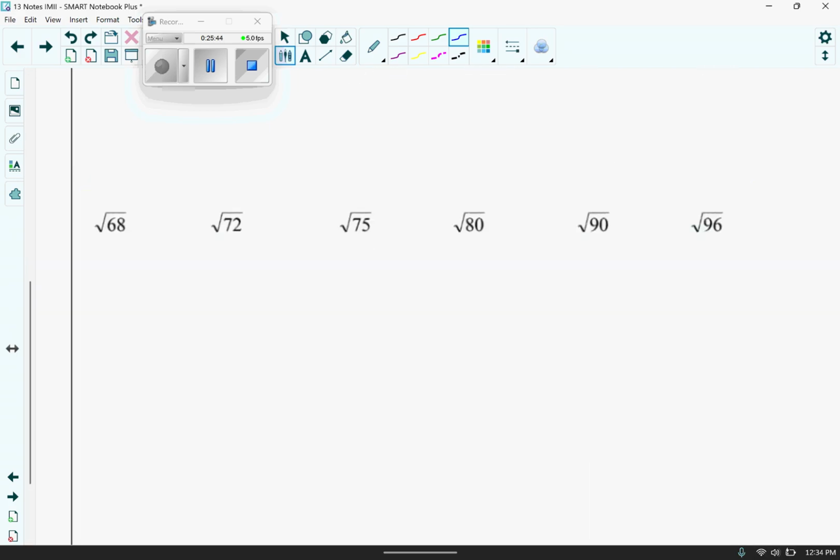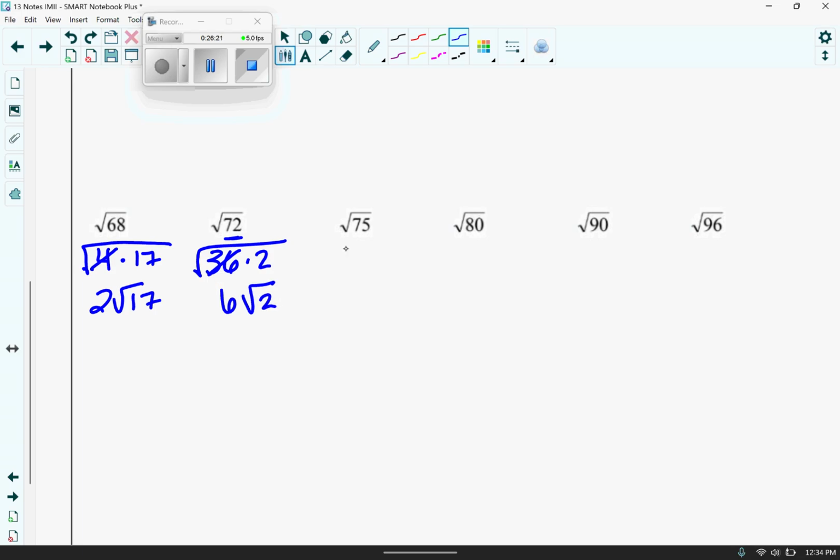In my last row, 68. It's even, so let's see, half of that would be 34, but not 32, so nope, not 16, not 9, because they don't add up to 9. Let's try 4 times 17, very good. So we're going to get 2 radical 17. 72, ooh, 9 does go in there, but let's see if there's a bigger one. Half of 72 is 36. Is 36 a perfect square? Yes. So it's going to be 6 radical 2.